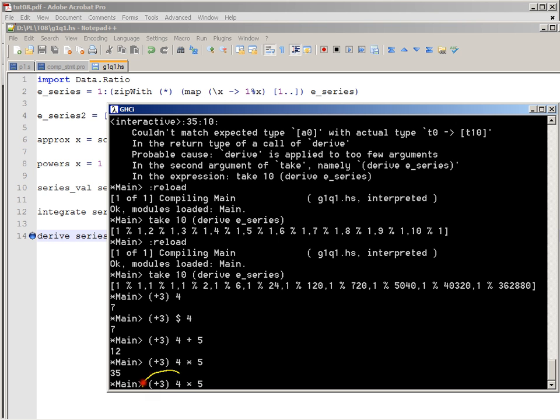So function application always has the highest precedence, right? And then we multiply. But what we might have intended was plus 3, and we might have intended to have brackets around here. We might have liked the star to bind tighter than the function application. We might have wanted the function to be applied to the product of 4 times 5, and we might have wanted the product to be 23.